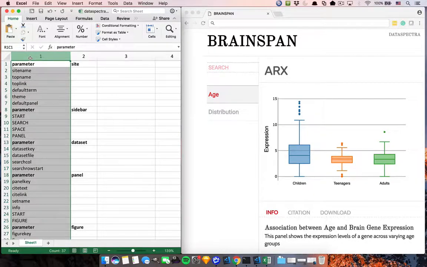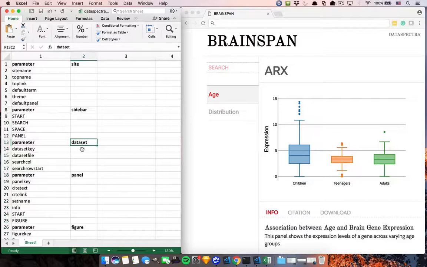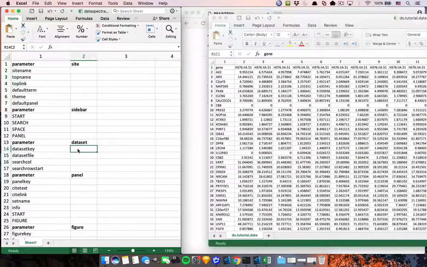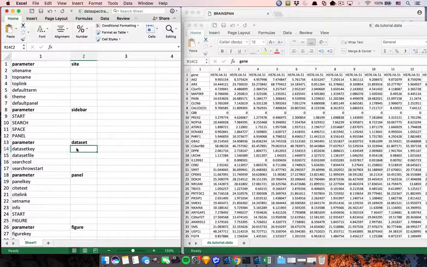I'm going to fill in this template in a different order because it'll make a little more sense for teaching purposes. First, we will fill in the dataset parameter section. This describes how our data is formatted. Just for reference, I will open up the data file again. Next to dataset key, we will give a name to our dataset. You can have multiple datasets, so we just need to give a unique name to identify it in other sections of this parameter file. We'll call it BrainSpan data here.